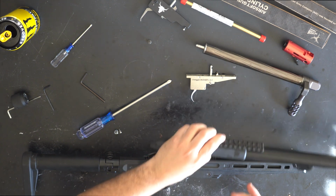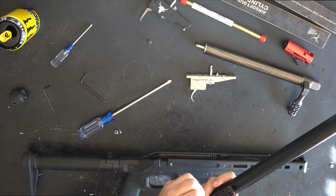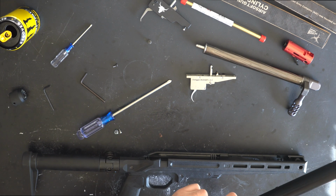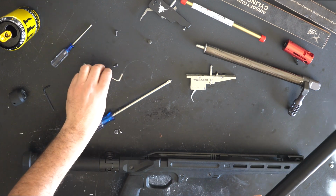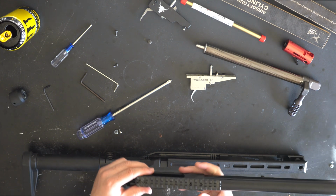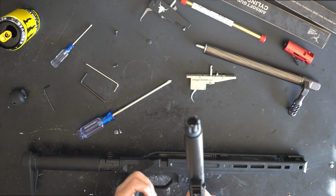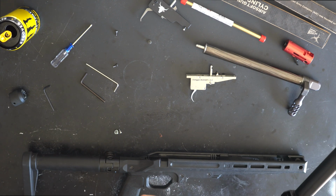Let's get to the biggest thing, the barrel. Like I said, the outer barrel is the proprietary portion of this gun, so keep that in mind. You want to remove the top screws if you're going to remove your outer barrel, as well as heating this portion of the outer barrel, because the threads on here, when it comes stock, are Loctited on there really good, like solid Loctite. So even when you heat it up, you're going to have to really turn that outer barrel so you can get the threads unloosened.